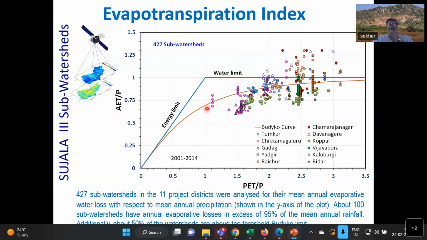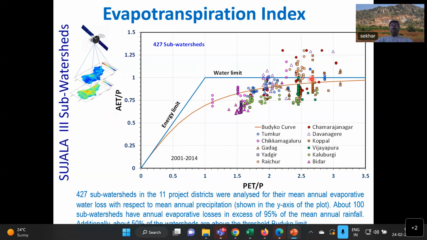Anyway, the interesting point is that Budyko gave a curve saying that if you are below this line, it means your evaporation is lower than precipitation. It's good because anything lost out of the catchment is either in runoff or, going back to our old equation, precipitation is converted to evaporation, recharge and runoff. So if you are on this curve for that particular precipitation, what is above this 1.0 is going either into runoff or recharge.